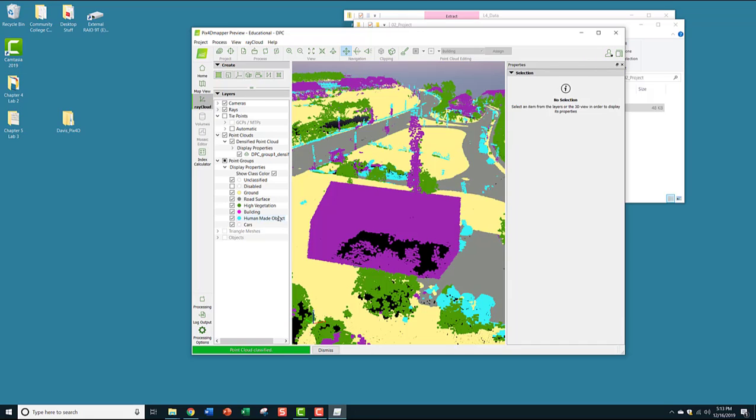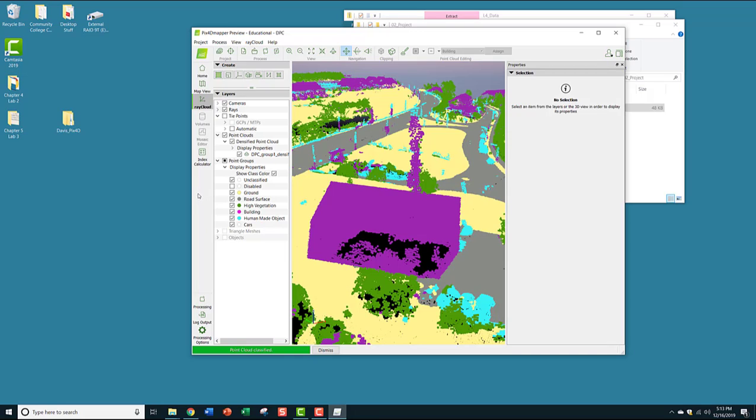Now, if you make a mistake while performing a manual classification, simply redo your polygon and reclassify the points. And notice that the 7 predetermined groups don't account for every type of feature in the project. Cars and fences are 2 different things in reality, yet human-made objects is the only predetermined group available. The next few steps will enable you to create your own unique group to classify features like that.